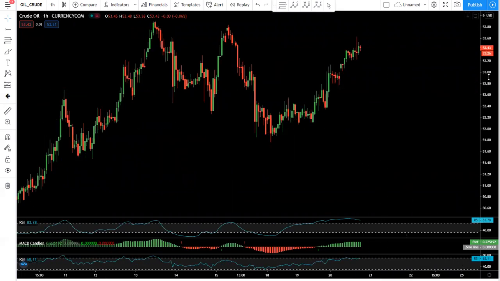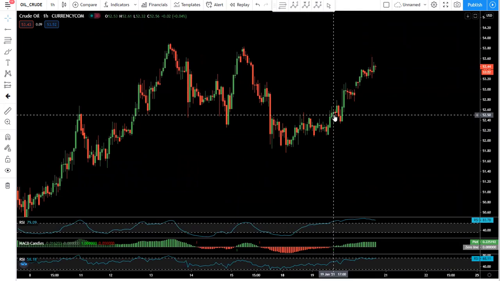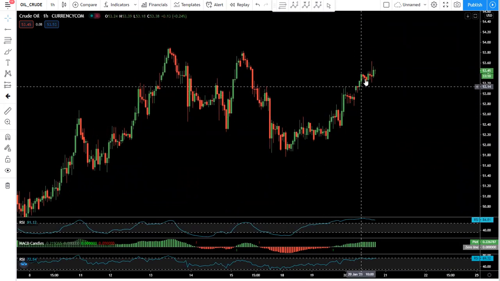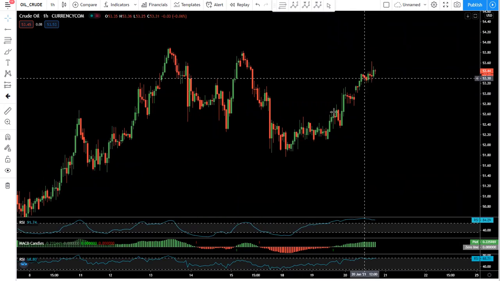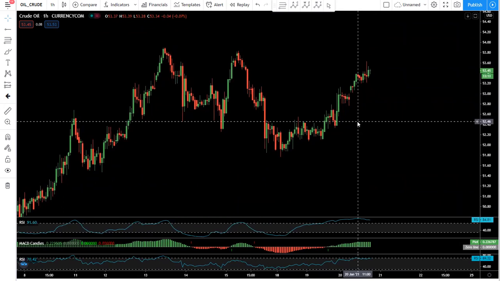Based on my last video, we talked about when the price was here. We mentioned how we can look for sell. There was no sell setup because the price didn't reverse. And there were a few buy setups. It depends on the traders whether they could get in with a sharp move on this correction or here. Anyway, we don't have any trade setup, whether for buy or for sell.